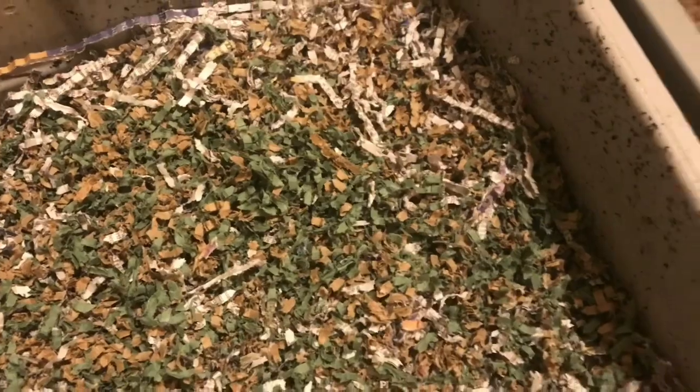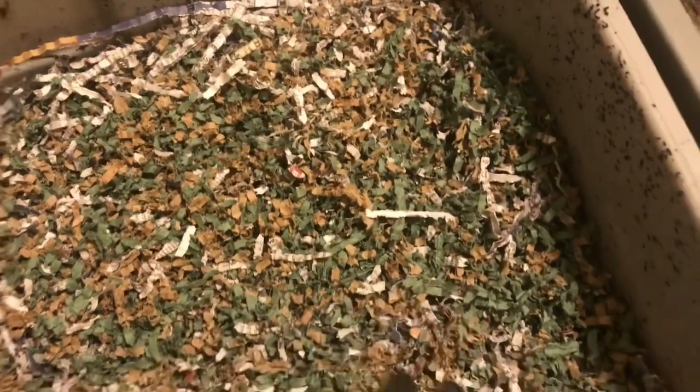The final thing, which is kind of my cure-all for all problems, but it really does fix 99% of the problems you have, is just to add a whole bunch of bedding to the top. This is probably at least an inch and a half, two inches of bedding — I might even add a little bit more. The dry bedding keeps the worms from wanting to climb up the walls, and it also adds a safe zone and buffer zone if it's too moist. They can move up a little bit, so it has multiple benefits.